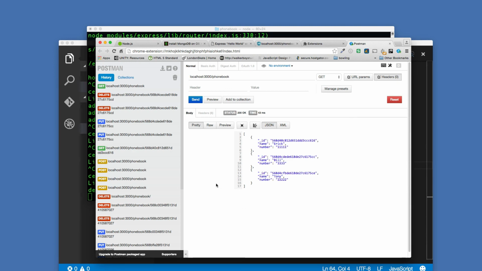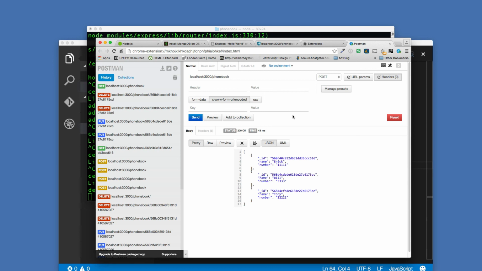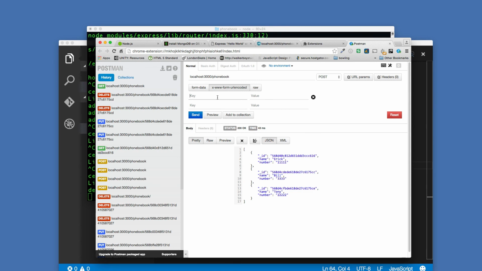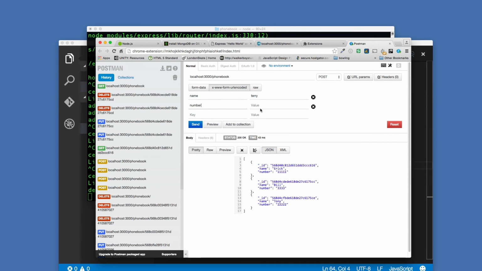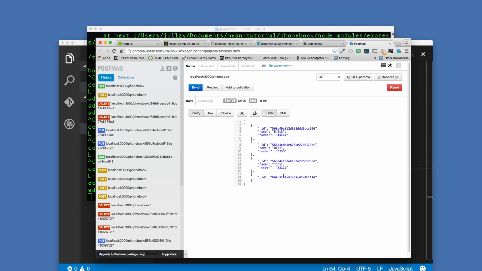Now, what I wanted to show you is, because you might wonder what is this in the post section, the form URL encoded. It's basically when it's encoded in your URL and it's not visible. So for example, if you try to add in here a key value, you're not going to need a header in here, anything like, for example, a name, and you say Terry, okay, and the number, let's say 5555. Look what's going to happen. Bang, you can't add it. It adds a new record to it, but it can't add because the body is not readable, it's encoded. So if you go in here and you look at it, you see that it's again an empty there.